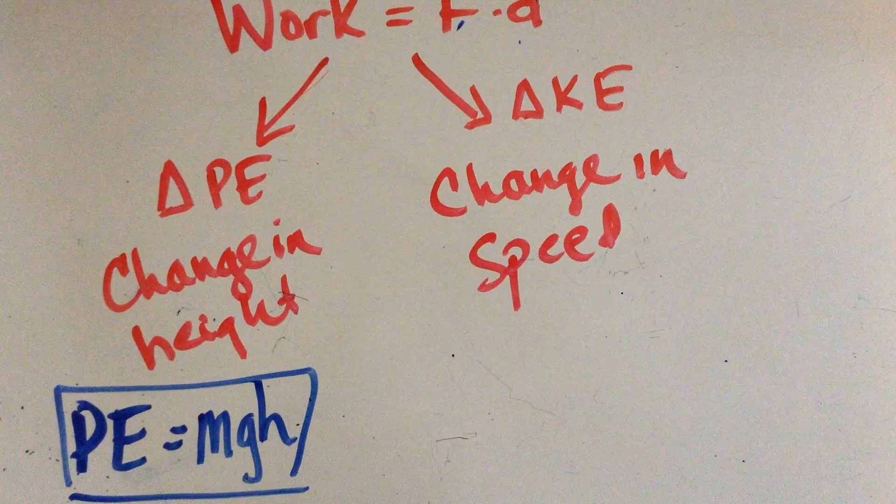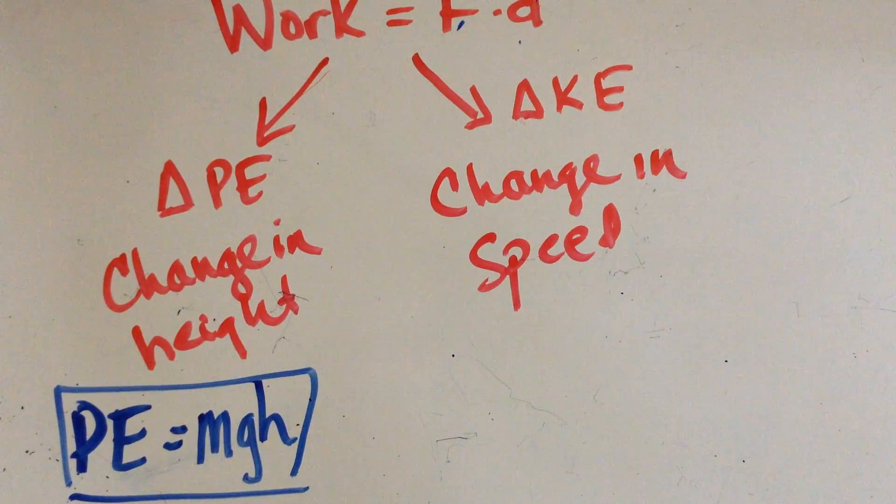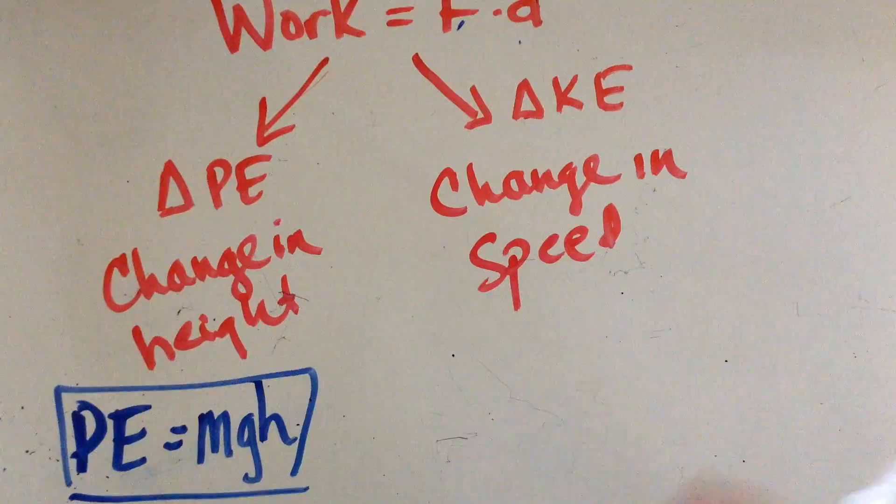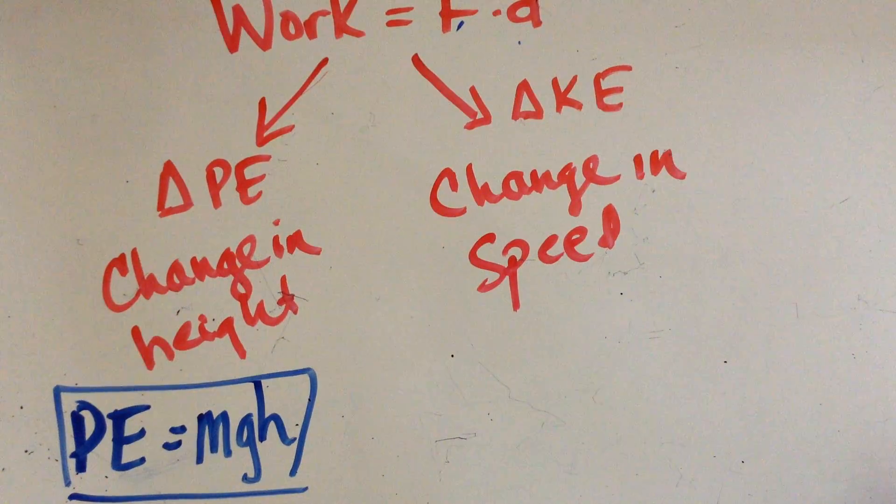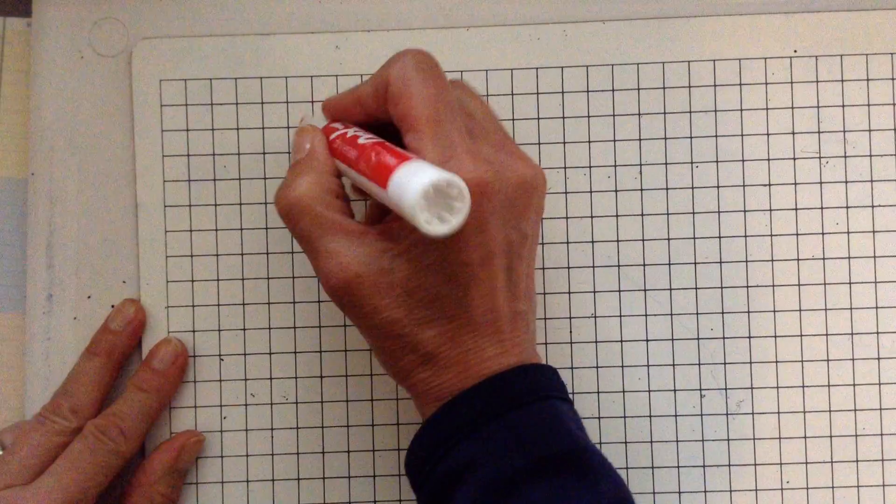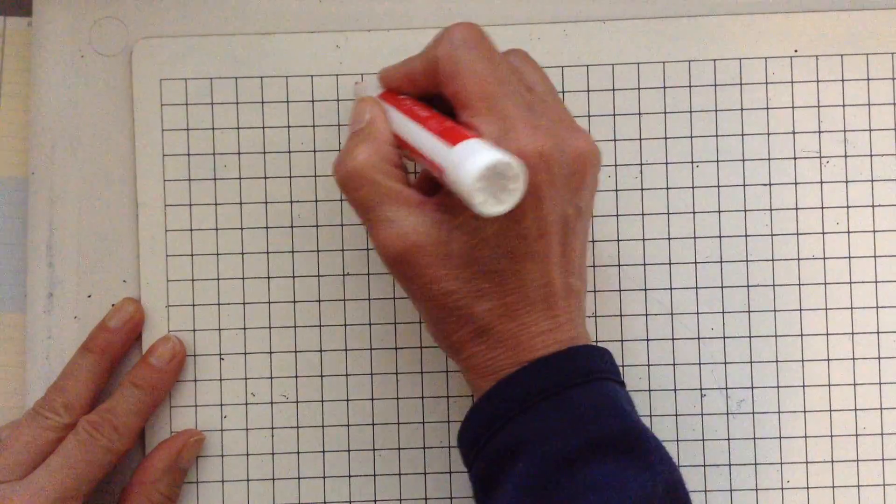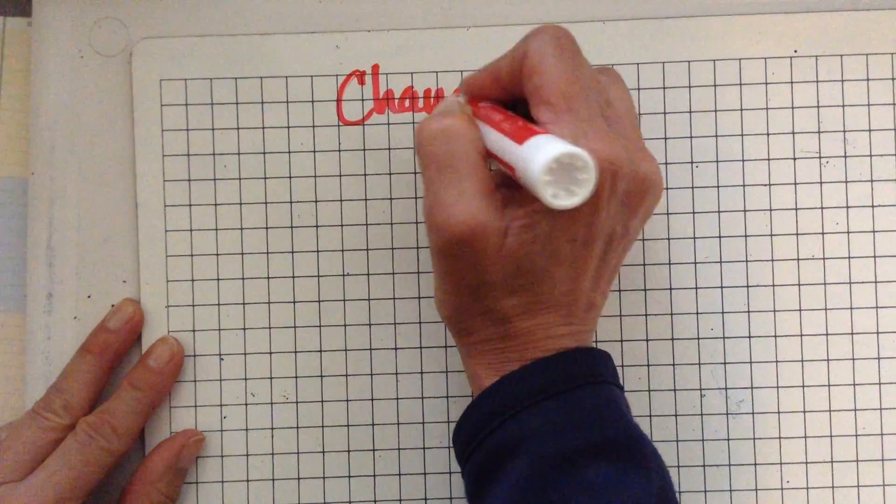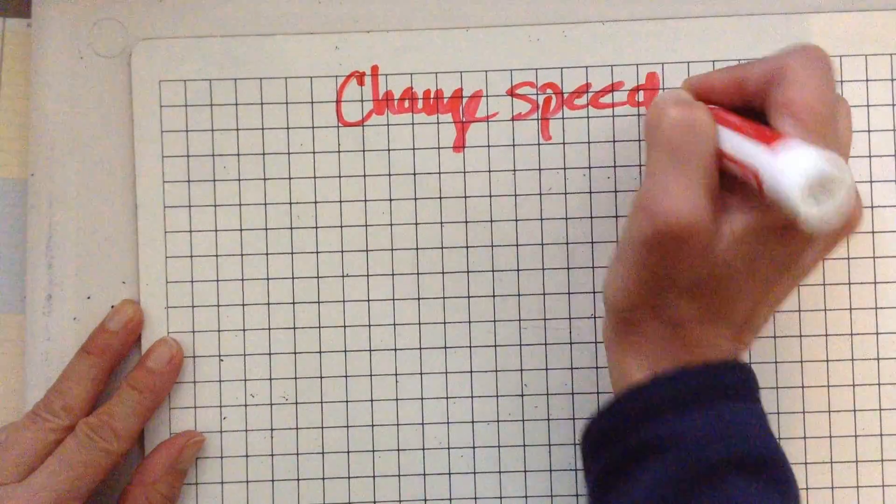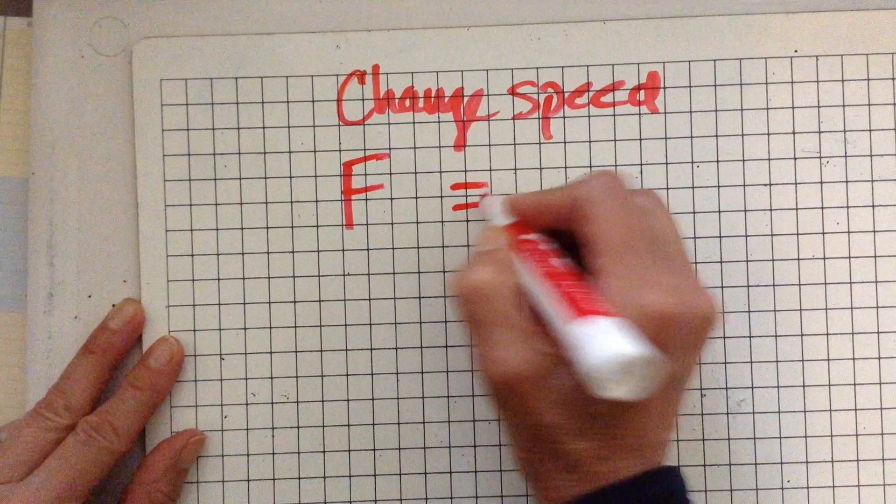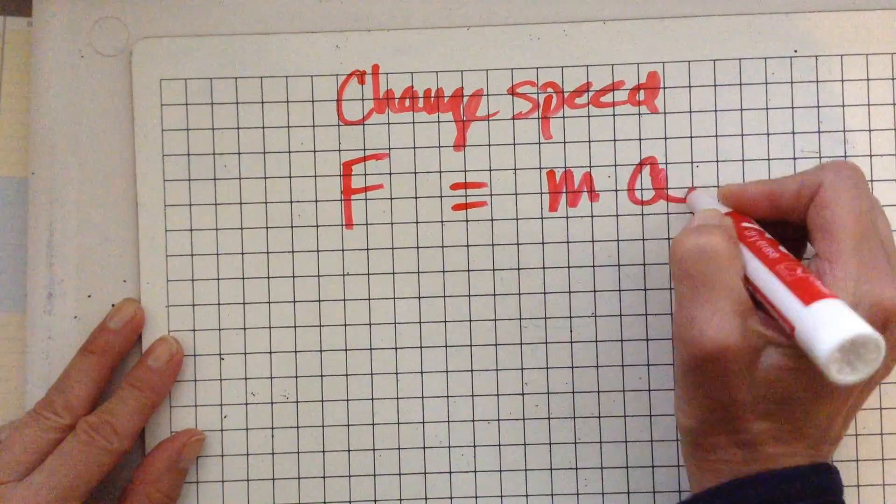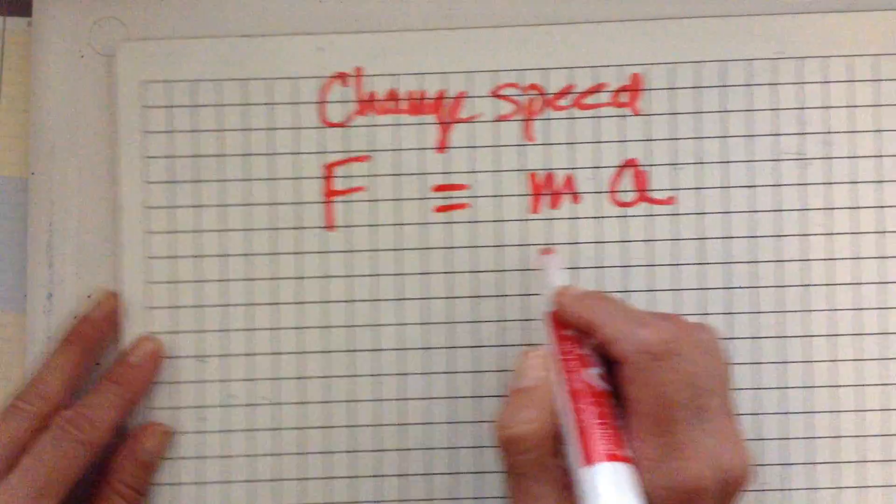So the same thing can happen with kinetic energy, and I am not going to go through the big derivation. There was another video that your author of your textbook, Paul Hewitt, went through to go over that, where it came from. But I will just show you quickly, I'm not going to do all the steps, promise, no steps, but just this idea. So when we look at a change in speed, because I think it's important to make connections, what causes a change in speed? A net force. And that net force is going to cause an acceleration. Remember Newton's second law? I've seen it before.